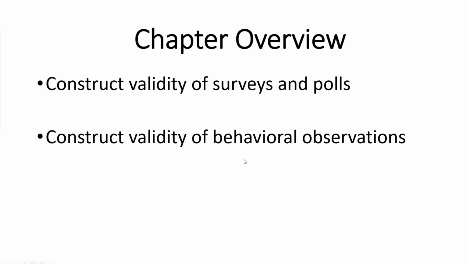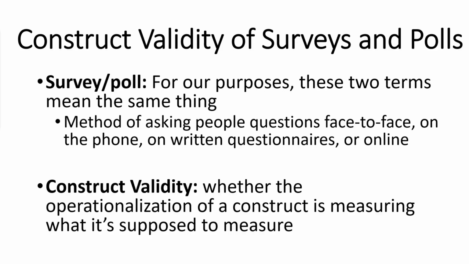And if you remember back to when we started talking about frequency claims, surveys and behavioral observations were our major ways, our major sources of information to make those frequency claims. And so that's why we're going to spend today talking about these two different types of measures and the best way to go about doing it.